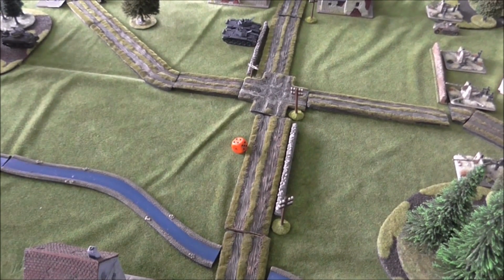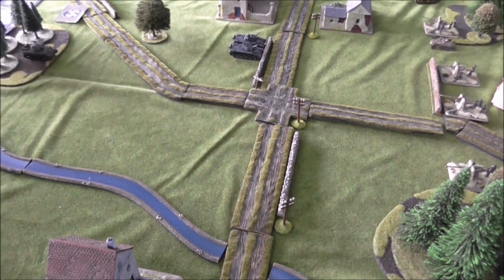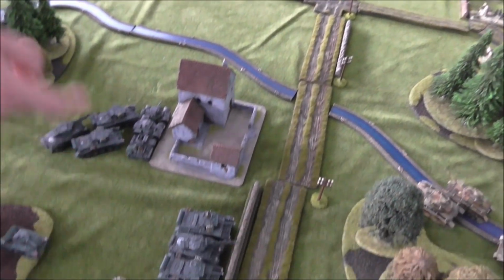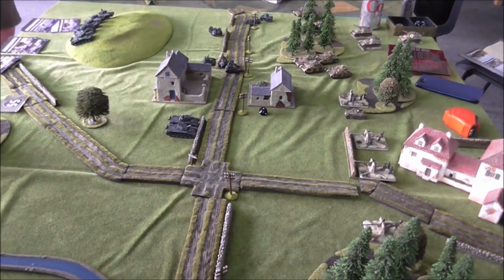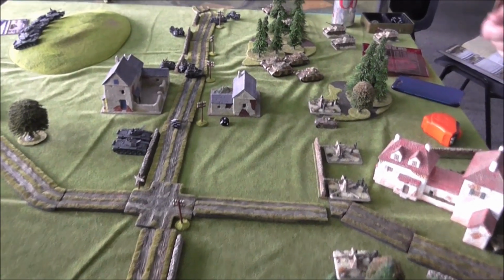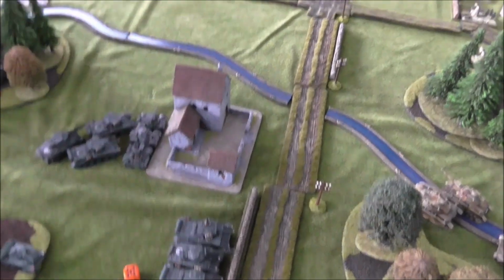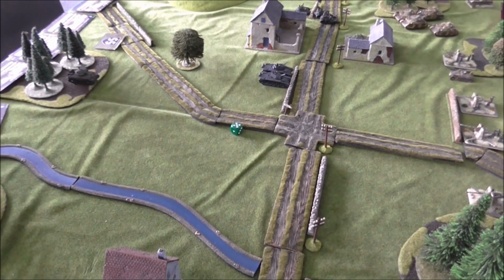Both the Hummels and the Wesps are still ranged in over that platoon of Cromwells. The Hummels got 1 hit on a Firefly, but it made its save. The Wesps also hit the Firefly and the Sherman, and the Sherman failed, but firepower was failed, so it ended up with 1 bailed out Sherman.